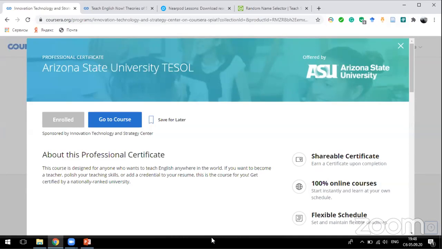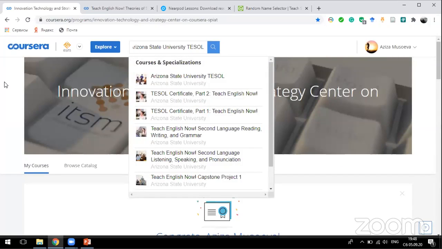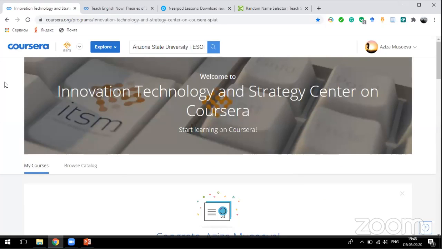So what I can say is that to the teachers who are doing this, first of all, I wish you good luck. I know some of the things inside the course may be difficult. That's why we organized this study group. Study groups means you also need to talk. I do hope it was helpful, and I do hope the teachers who are doing it right now will go till the end without difficulty.